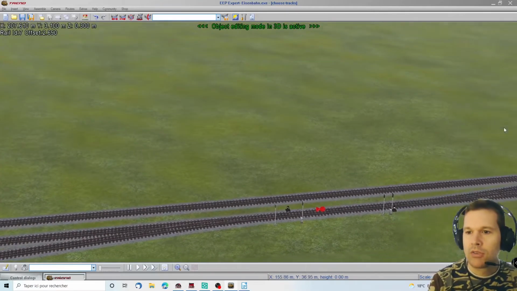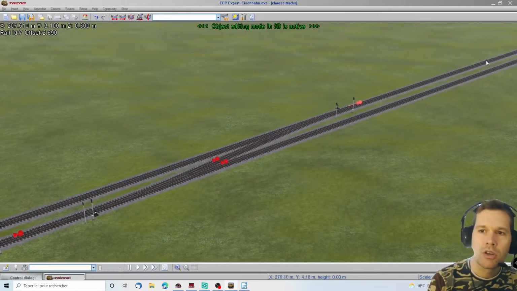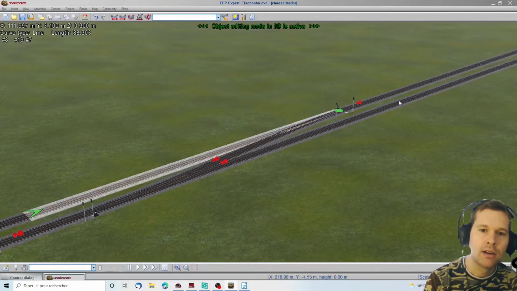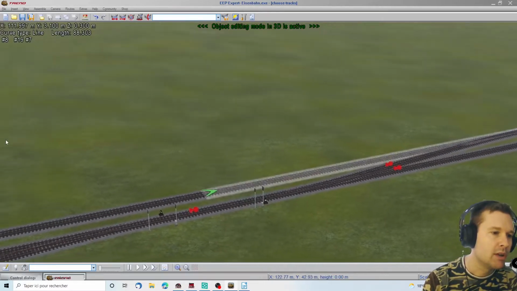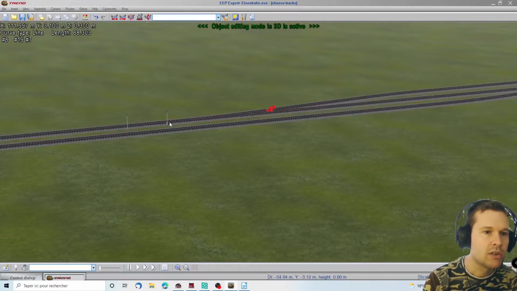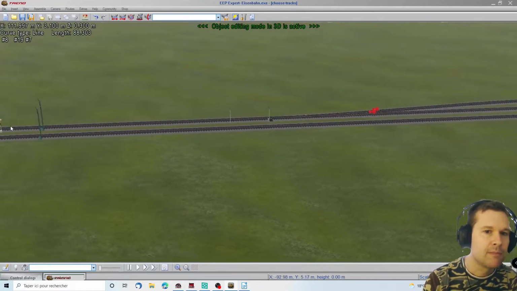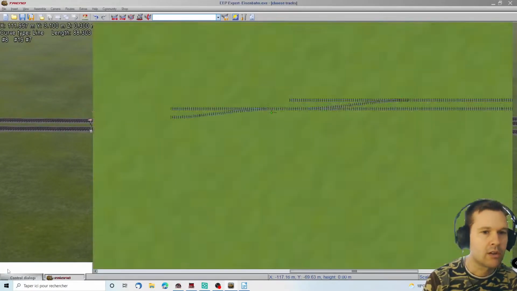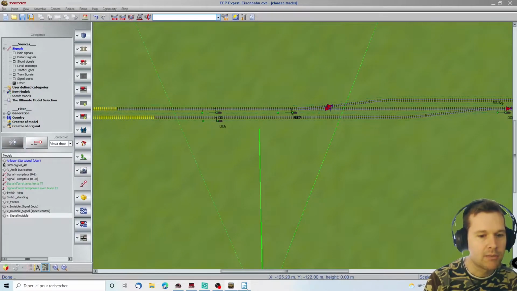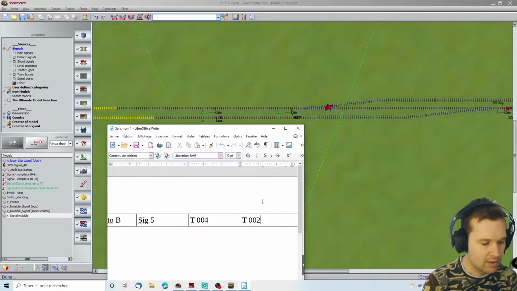If you had to regulate the traffic going into the other side, you will need to place here some other contact points like here and there to tell, okay, you passed the switch in this direction and now this section is free. So anyway, these signals are only there to tell, okay, the sections here have been freed. Now let's turn back to our table and let's complete something else. Here you have it, it's done.